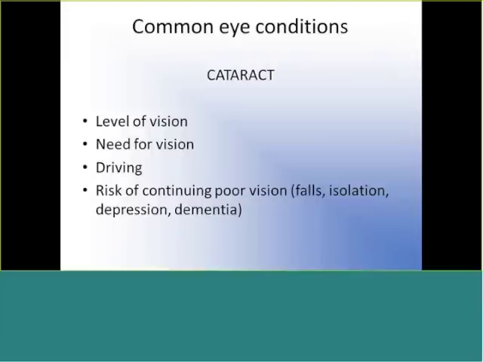And the time for surgery is when their daily activities of life or their quality of life is affected. For driving, as you know, the level that is required by the DVLA is around 6/10. Now, we don't have a chart that gives us a 6/10 vision. The Snellen chart is 6/12. So anybody who has vision worse than 6/12 in both eyes is below the requirement, the legal requirement for driving.